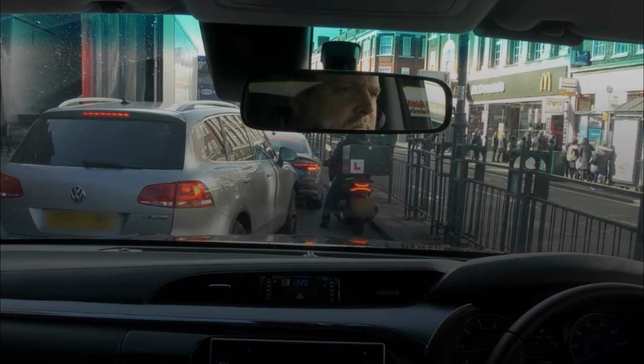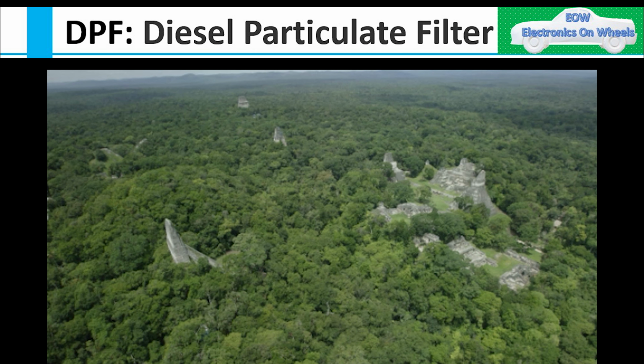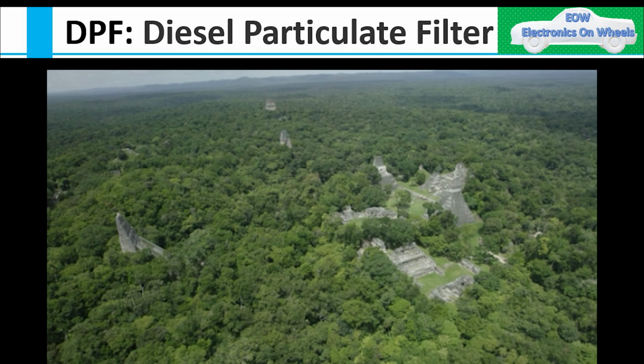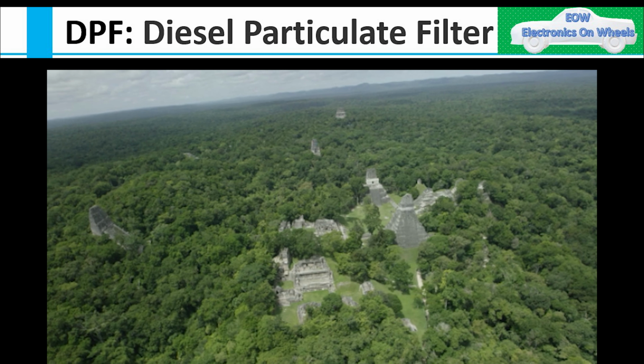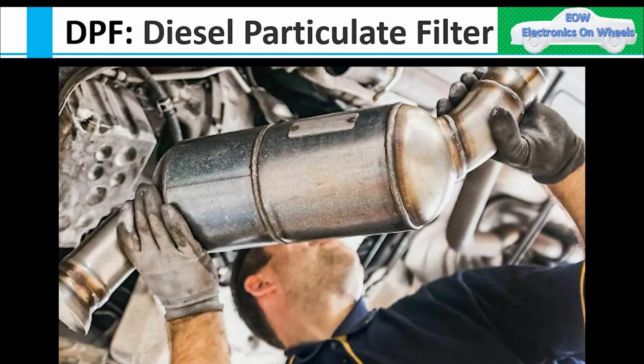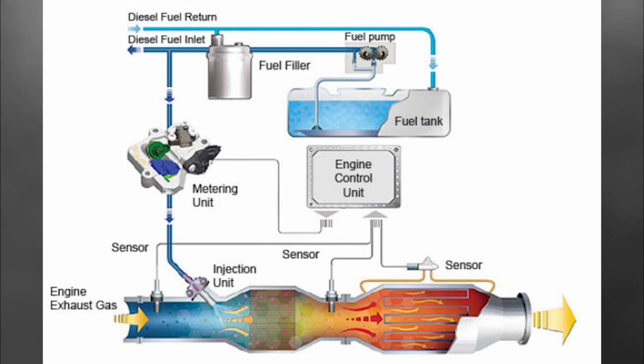So let's start with the DPF history. As you know, we love clean air, and I also appreciate the way it smells after a rain, especially out in the countryside. On the other hand, the smell of exhaust fumes is sickening and potentially deadly. We all have probably seen a vehicle blowing black smoke as it accelerates. If it happened to be a semi truck, we would see the smoke roll and then stop when the driver shifts the gear to then roll again.